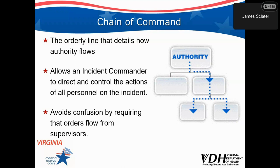And somebody asks, does this depend on individuals you regularly work with? Not necessarily. It depends on their roles during an incident command, what their role is delegated as in an incident command. If you work with them day to day and you're in the same work group and that's how it's delegated out, I can speak from a health department perspective, sometimes it's going to be the same people within their work group, but in other cases, it's not. You could be asked to work with people that you don't normally work with. But we want to make sure that that orderly flow of authority comes down.